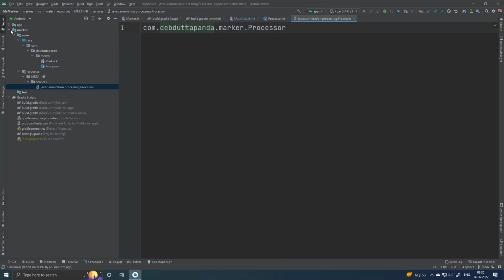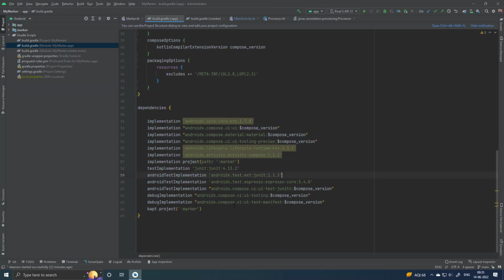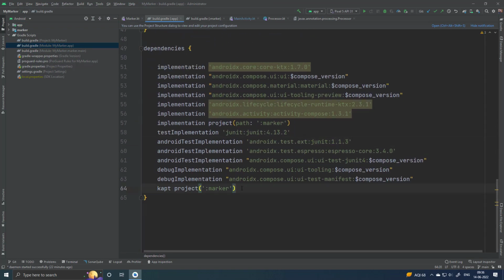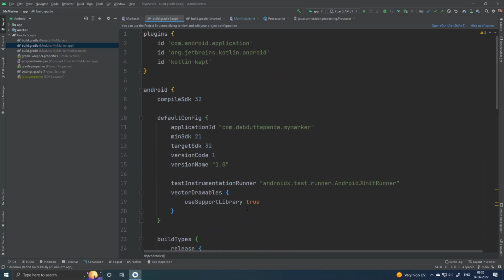Now you just have to adopt it in your module. Include the marker module in your app module like this. Also, you have to include the plugin in your app module.